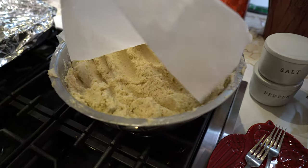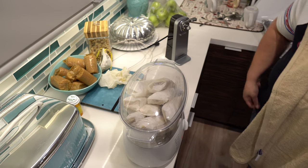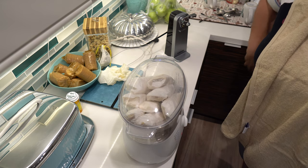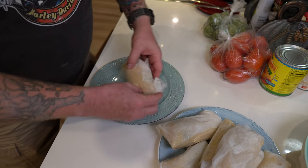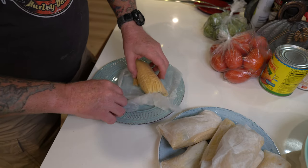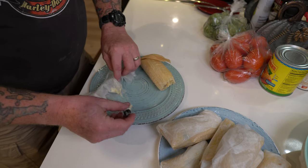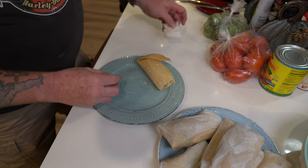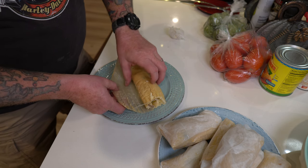But we want to try out this new masa. So hopefully it's good. We tasted a tamale at the place we bought the masa from today. The masa was good. You know, we didn't really care for the insides, but. All right, so we cooked these in the Oster steamer. And I think we went more than 25 minutes. We went probably about 30 minutes.